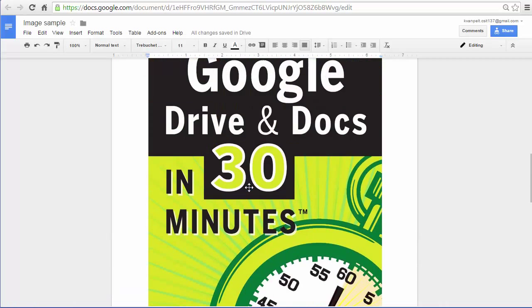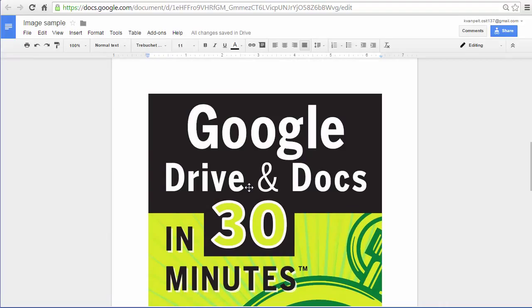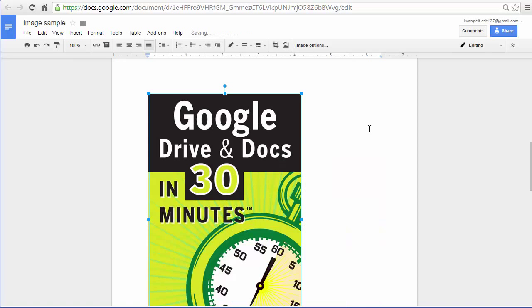So as you can see, this image is pretty large, so I'm going to show you how to resize it. Click an image to select it, and then you can edit it. These little boxes here in the corners are resizing handles, and this is a rotate option. So I'm just going to drag into the middle to make this image smaller. When you use a corner resizing handle, you maintain the original width to height proportions.